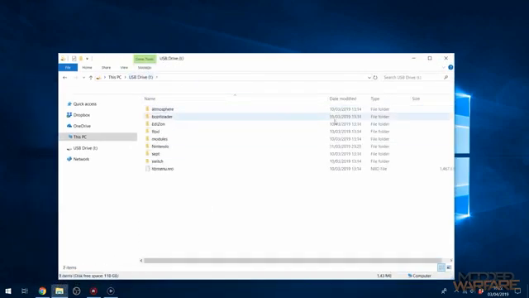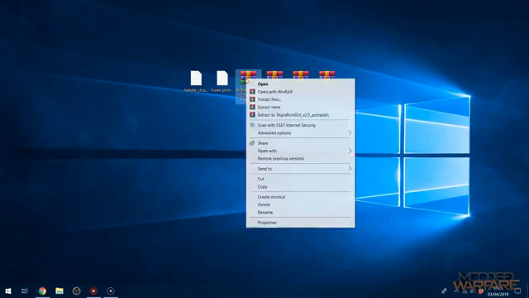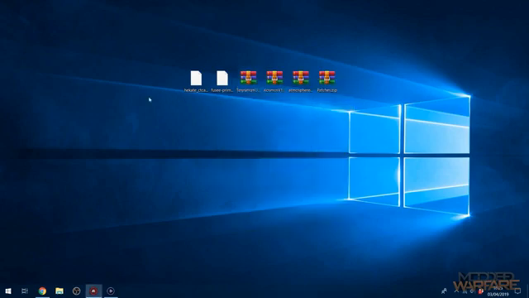So now everything is set up on the SD card and ready to go, and we can go ahead and close out of this and plug your SD card back into your Switch, but keep the Switch turned off for now. So now we need to inject the payload. To do that we need Tegra RCM GUI, so I'm just going to extract it to the desktop here from the zip file.